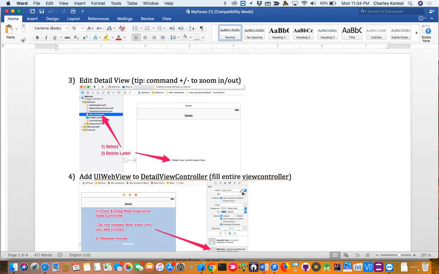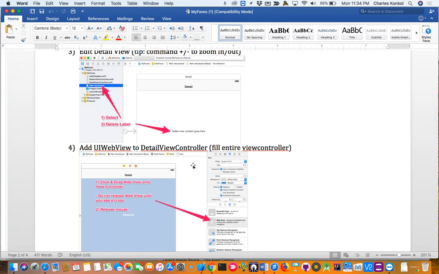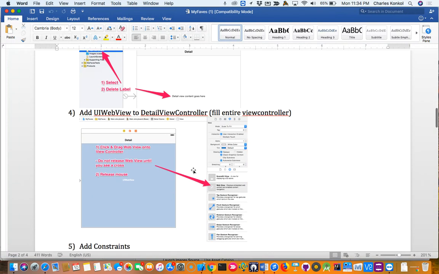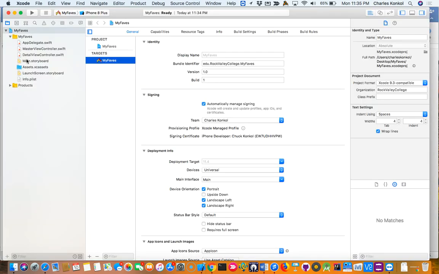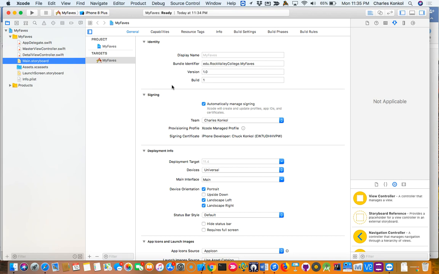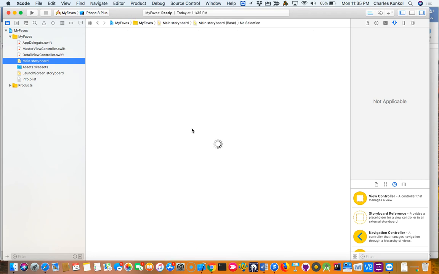Then we're going to go to the detail view and get rid of the label that's in there and add a UI web view to fill the entire UI web view controller. So click on main.storyboard to load your views.